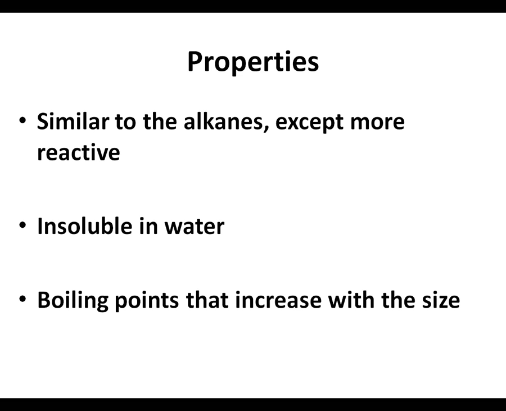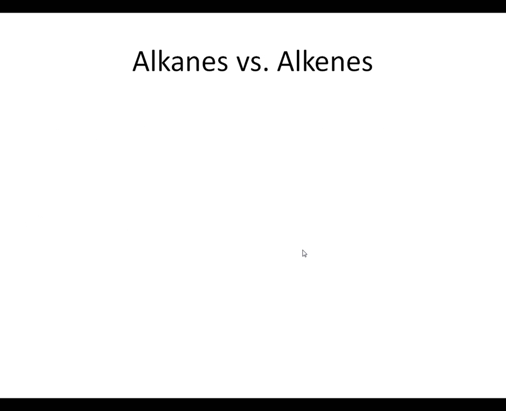And again, the boiling points and melting points increase with their size. So that same trend, as they get longer, they have higher melting and boiling points. So they basically follow the same trends as alkanes. Longer molecules, higher boiling and melting points, insoluble in water. The only difference is that alkenes are slightly more reactive, is really the key point of difference.